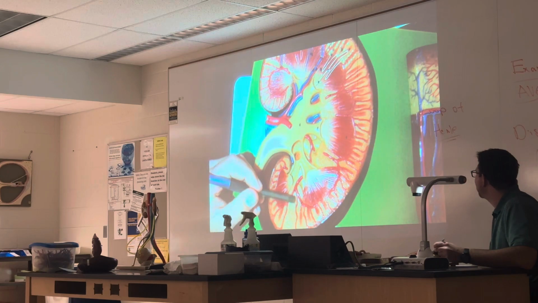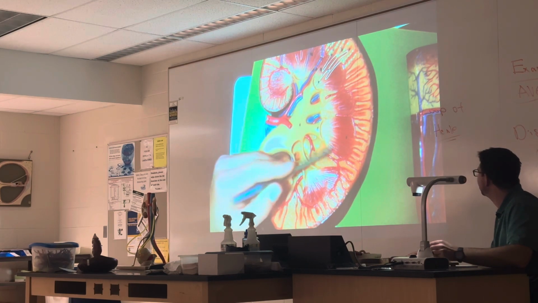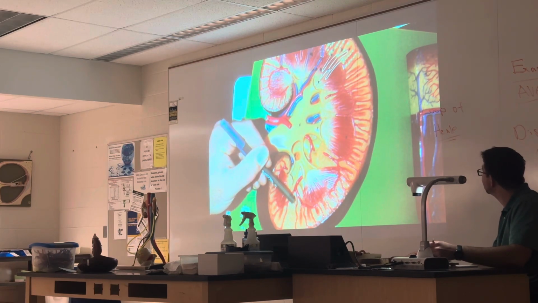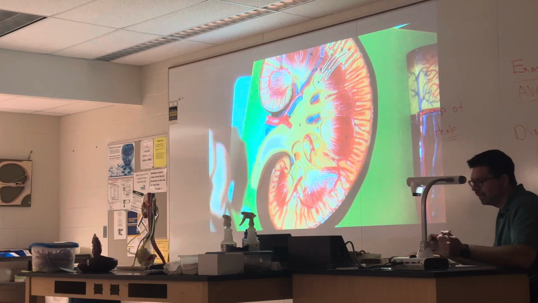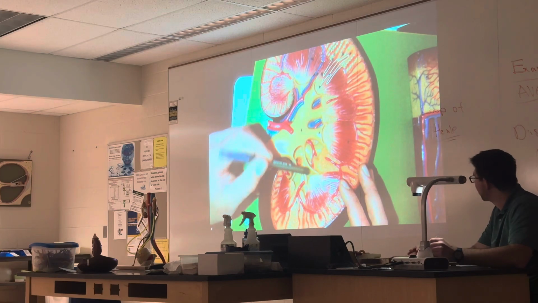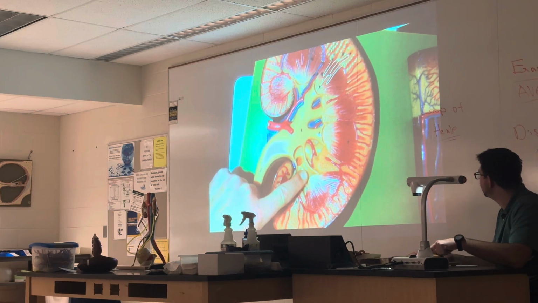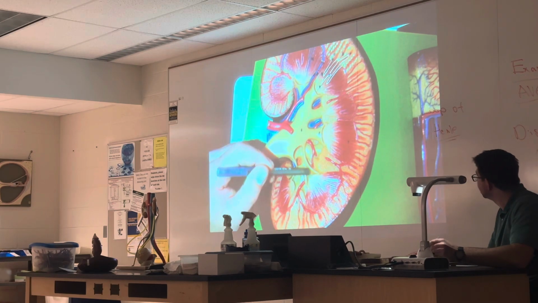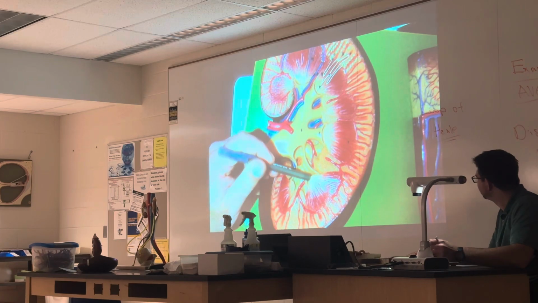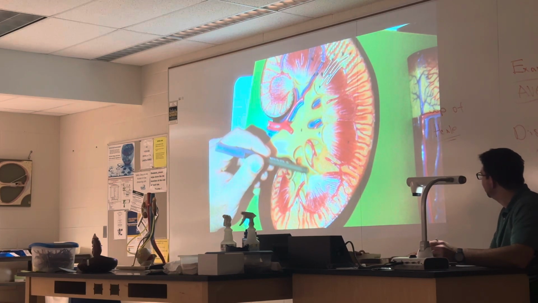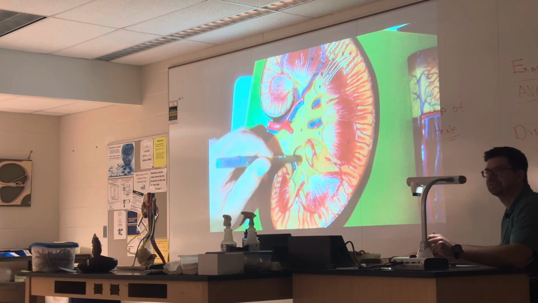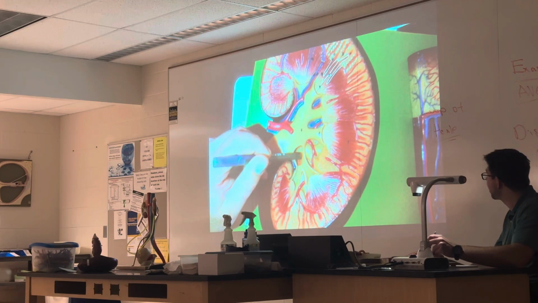Oh, yeah. Okay, and then this tissue found between the pyramids are the renal columns. So renal column, those are great examples there. All right, from the renal pyramid, if we go right there, this is where we have the minor calyx. So that duct system right here, we have the minor calyx. And then from there, the urine makes its way to this duct area here. This would be where we have a major calyx. So here's a major calyx right there.